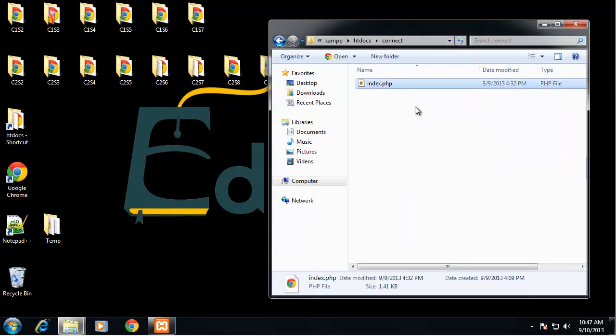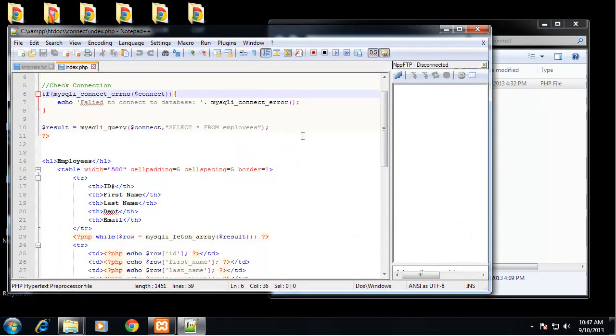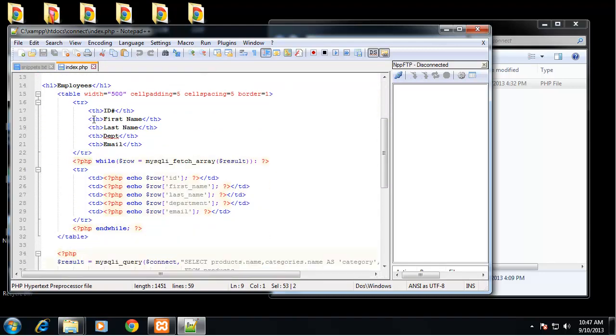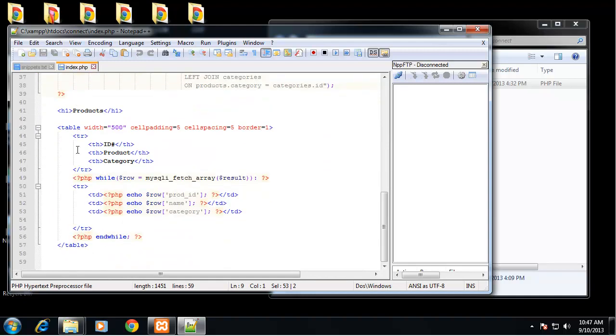this was in the chapter before the last chapter. We did this. We created a connection and we ran a query to get all the employees, and then we put all the employees in a table, and then we went on to create a products table.